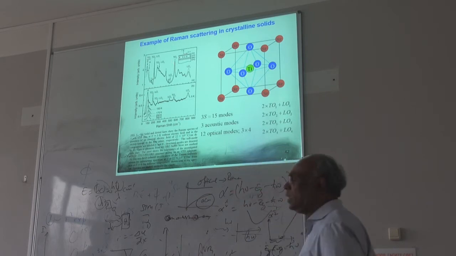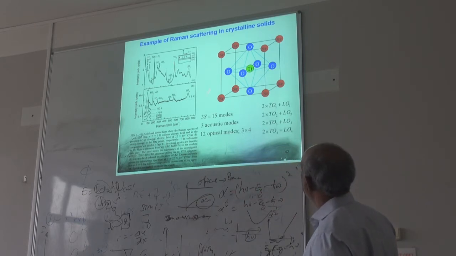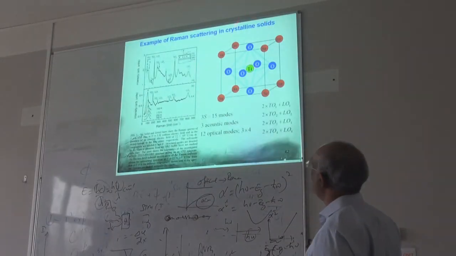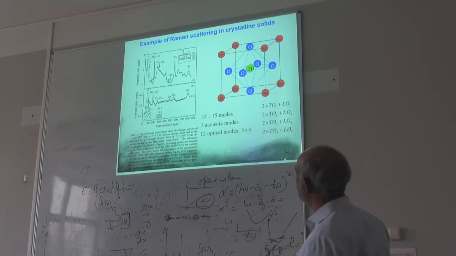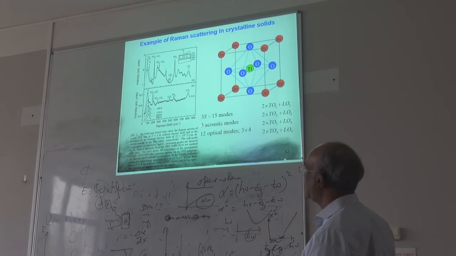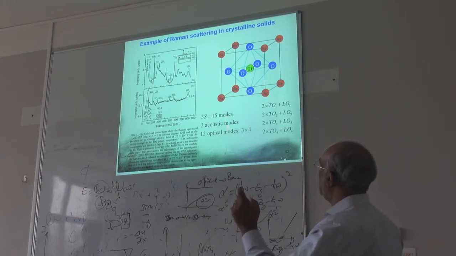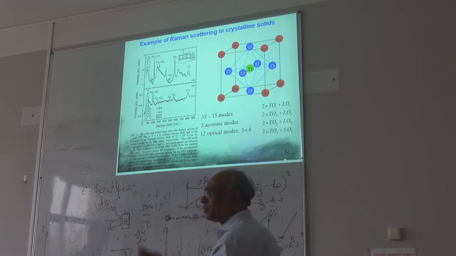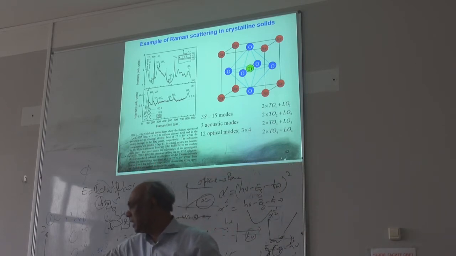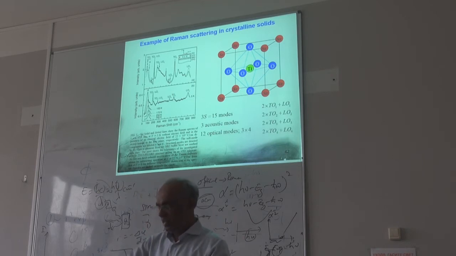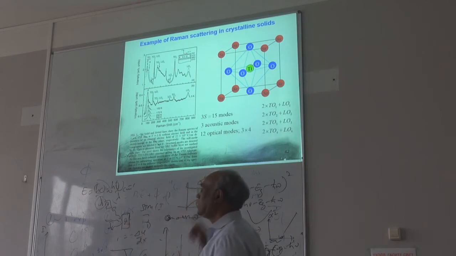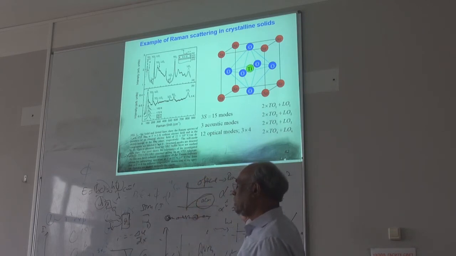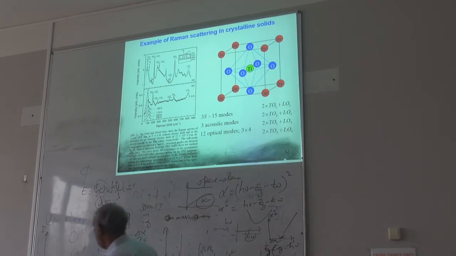So typically there's a rule. If we have S number of atoms in the unit cell, this perovskite has 5 atoms per unit cell, then typically you have 3 S modes. So this is 15, right? There are always 3 acoustic modes. Why is that? There's one always in the direction of the wave, the others in the X and Y directions. So there are always 3 acoustic modes, and the rest should all be optical modes.